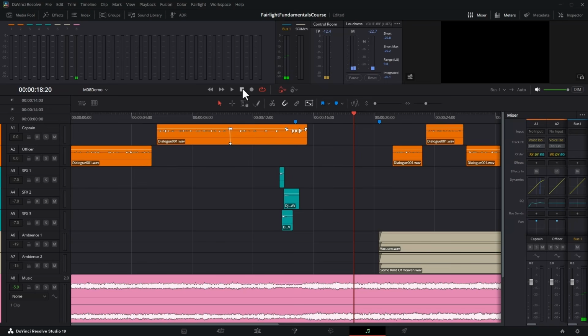So the first meter is this M meter. This is the momentary meter. It gives us the current loudness level at the playhead for the selected bus that we're monitoring. Or more exactly, the DaVinci Resolve 19 reference manual describes this as, this meter describes LEQ equivalent sound level within a 400 millisecond window following the playhead as measured every 100 milliseconds. You can just think of this as the current loudness when you're playing back in LUFS.